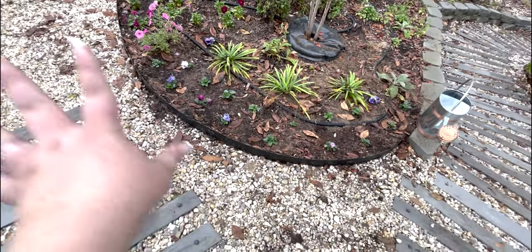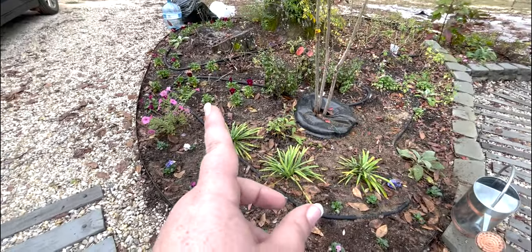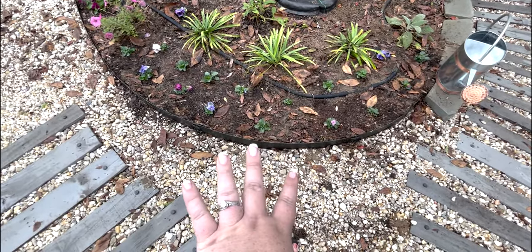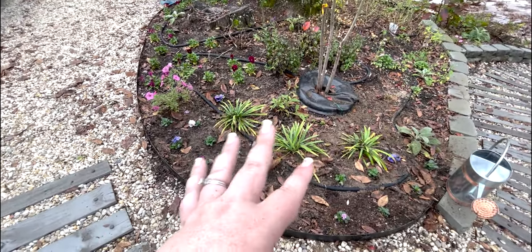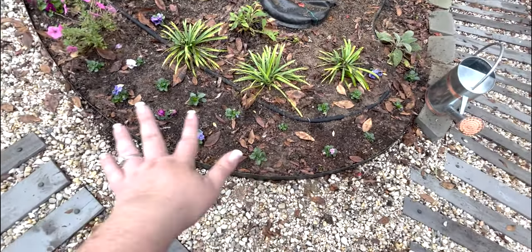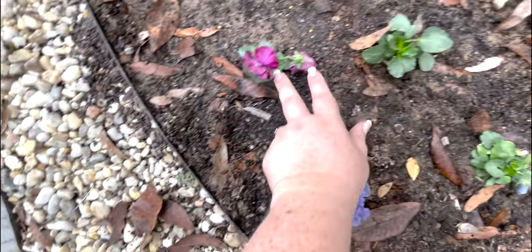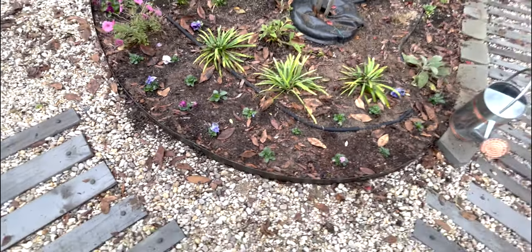So I don't think I'm going to cut these back. I don't think they're big enough to worry about it. And since I got the maroon ones from Walmart, got these from Marvin's, got these from my local nursery, and they had great root systems. They were taken care of really well, whereas the other ones weren't so hot. So I cut those back, and that helped a lot. You could see they're really settling in. These, I think, are going to be just fine, so I'm not going to cut them back. A lot of them are already, this is where I would have cut them back to. I would probably just come in and cut back the blooms that are already there. I'm not going to worry about that.